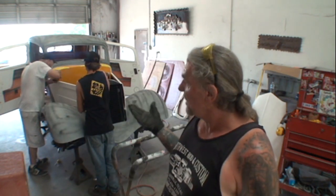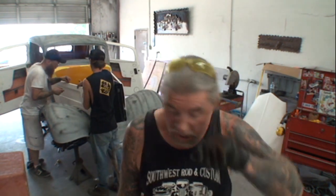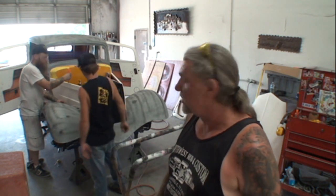Should we count the first 2 days where we actually block sanded it and primed it? I should have compensated for that and had it in here several days before we started on the build job, but we didn't have that. I have other jobs to work on, and we actually only have 2 days in building. This will be our 2nd day, but we're going to go ahead and count the 2 days that we were priming it because we wanted to do it in a total of 10 days. And it wouldn't be fair to say, well, I had to take 2 days and do this. So we're on day 4 of the build job, and we're almost done putting our front end parts on.